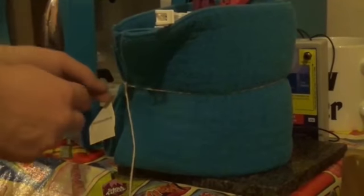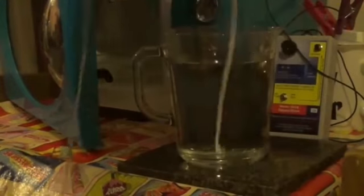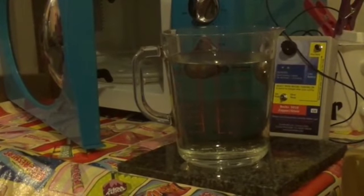We've not had our 20-minute beep, so let's get this back in the microwave again. There's no denying that this is definitely yellow. Right, so I'm going to carry on for a little bit longer. It's coming on quite nicely now. Like I said at the beginning of the video, I expected it was going to take quite a while.